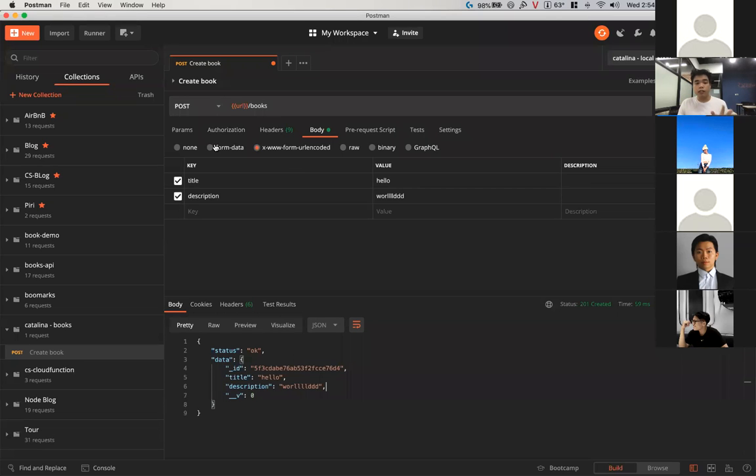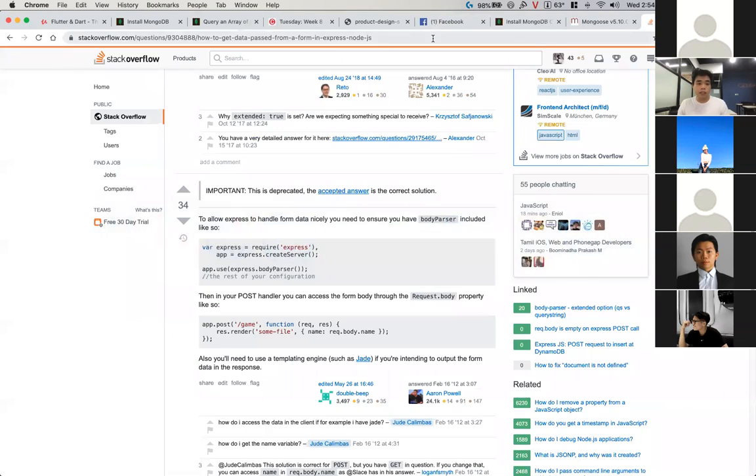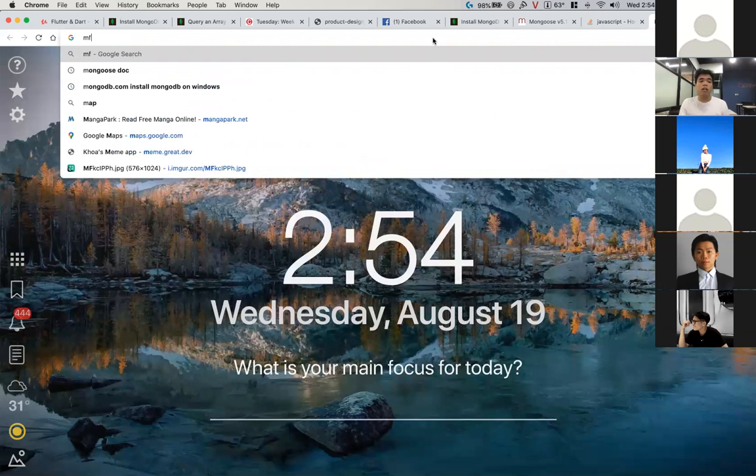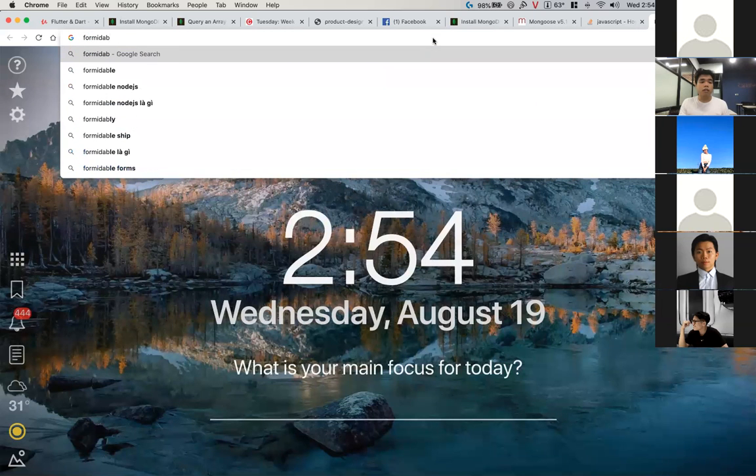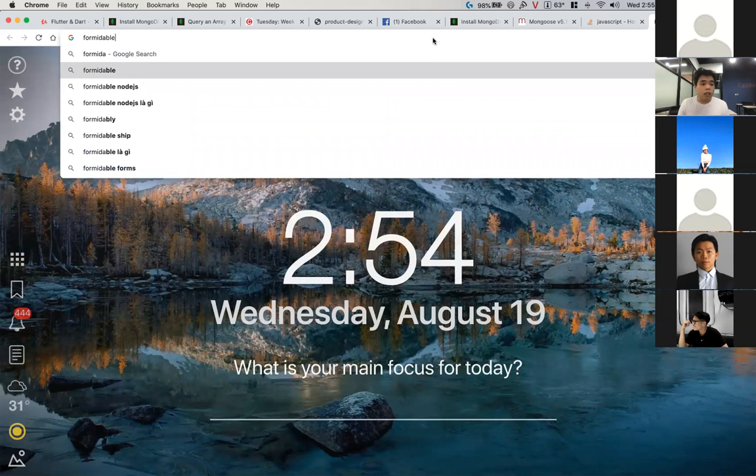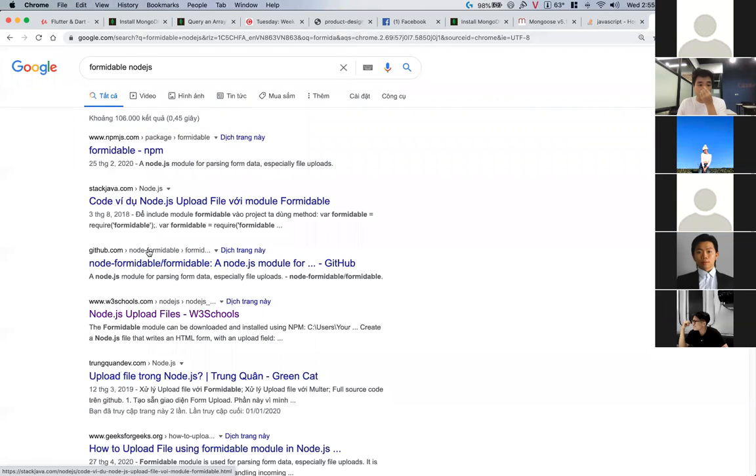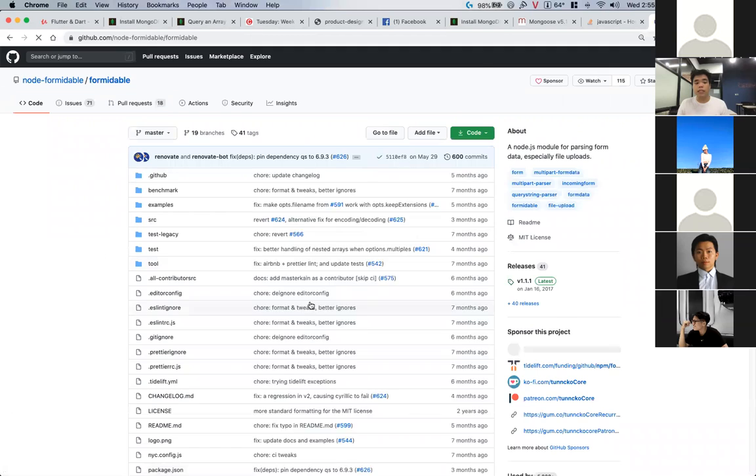So form data is kind of like a different world. You need to use a special library to read that, and this is gonna be Multer, and you need to use this in order to read it from the form data.